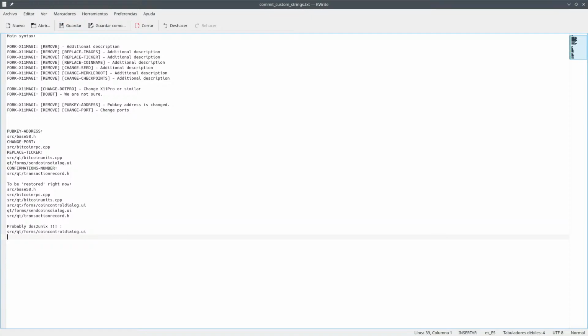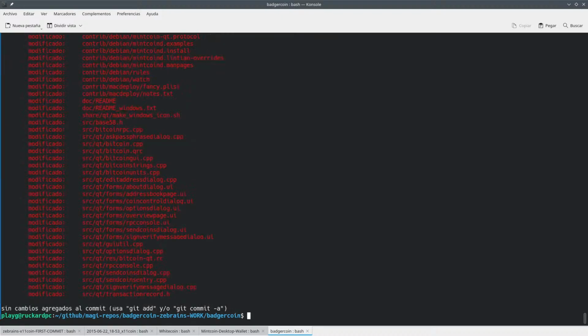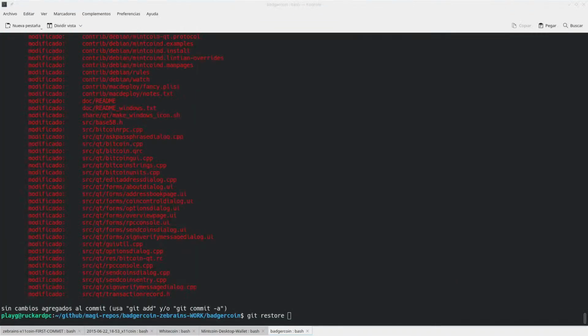Okay, so now we can do all of this so that we can have a nice commit with only the changes that are related to renaming stuff. So we have all of these files. Let's restore the files. Let me move this to the left.